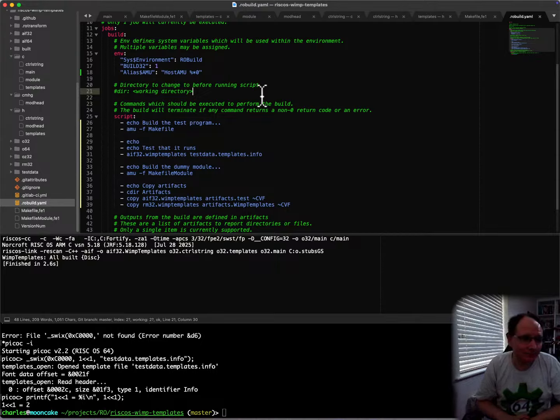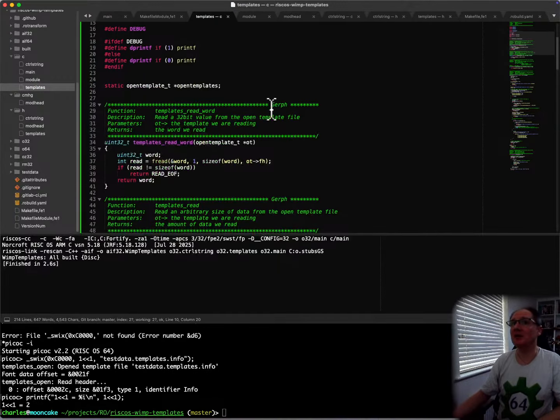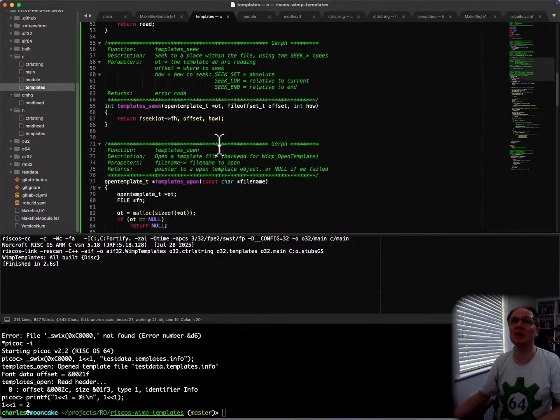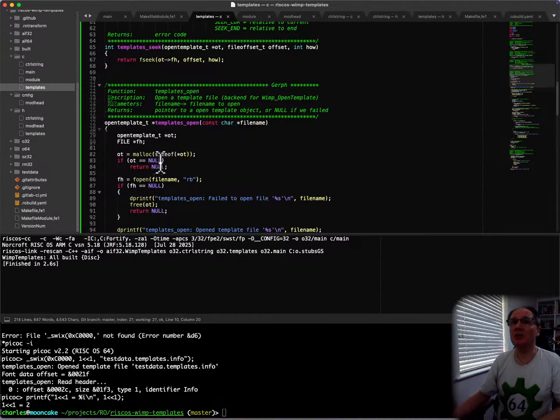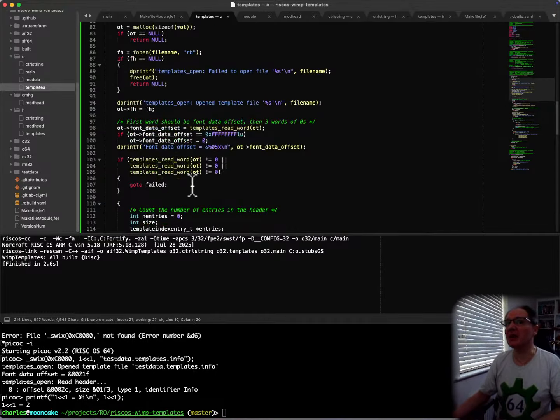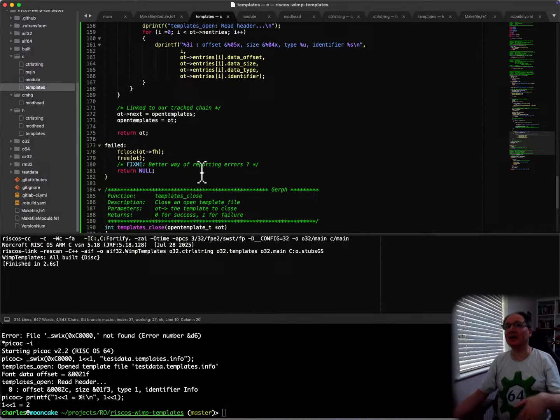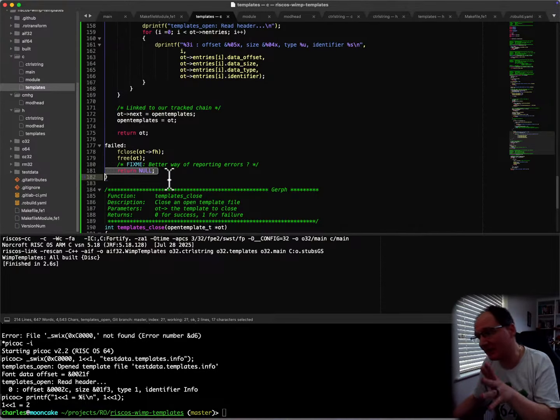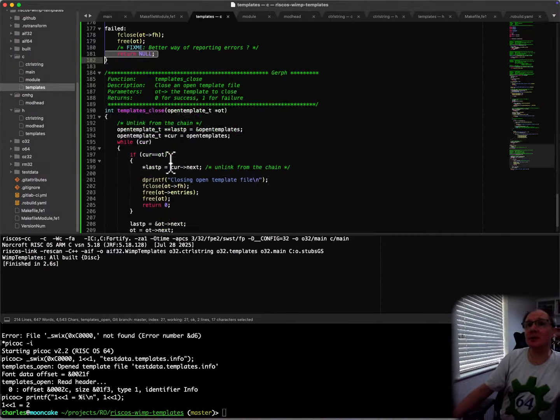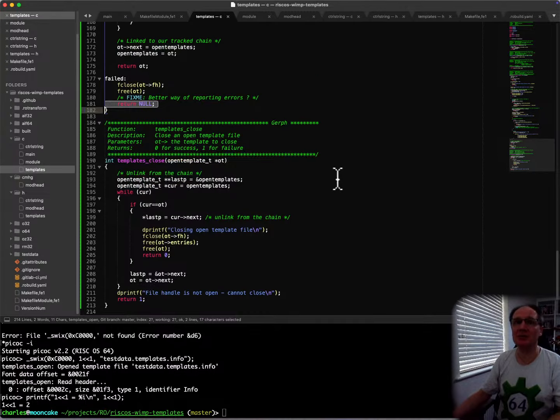The implementation here is pretty simple. There's nothing particularly complicated about it. As you can see here, the actual implementation in templates has some very simple code to read words, read some data, open the file, check some things, allocate some memory, return. Nothing complicated. There's also no error handling, so we're a little bit out on that. We'll need to do that later. But we've got it linked. We're able to handle multiple of them.